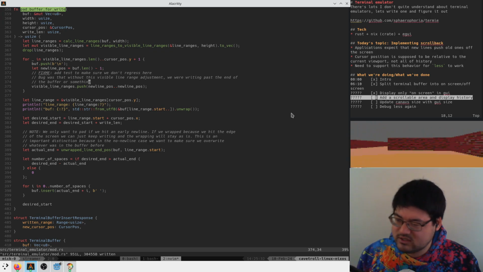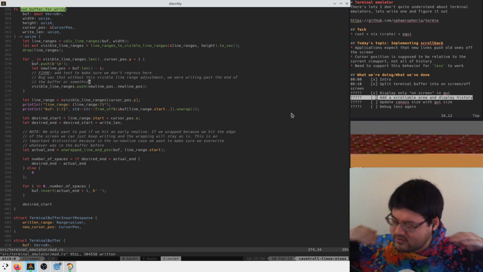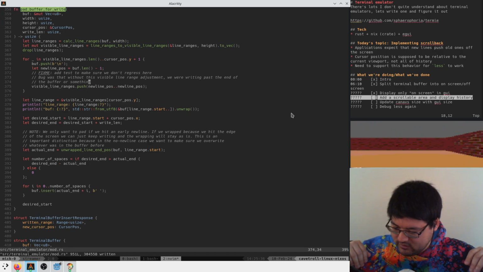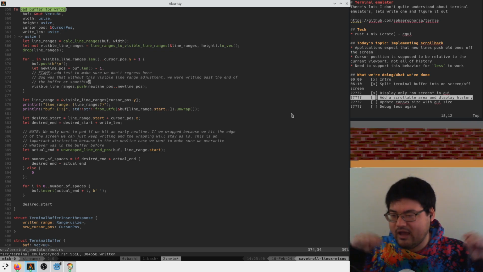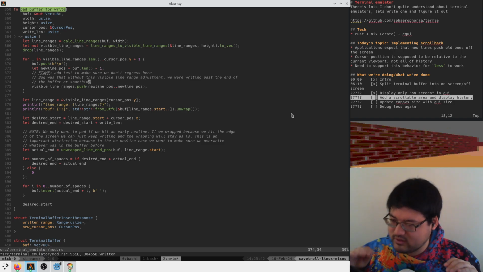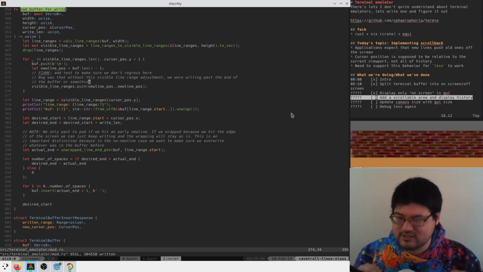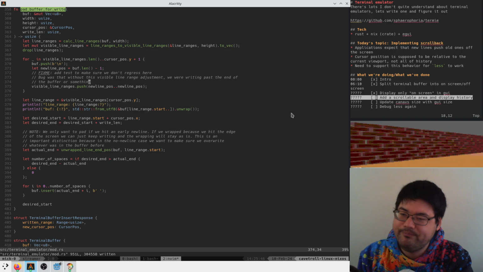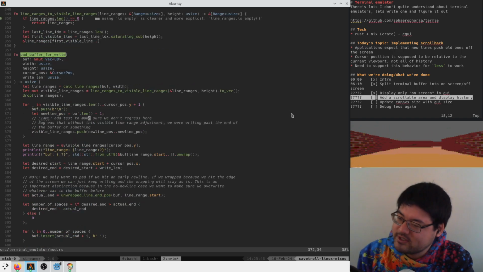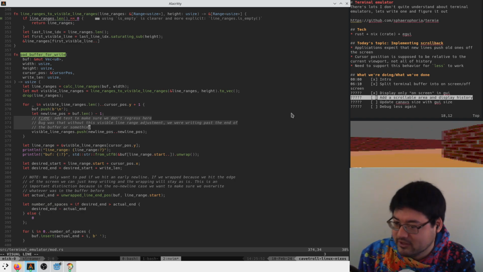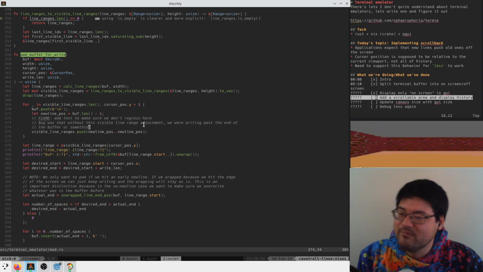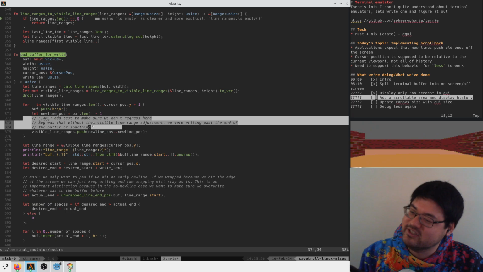This just seems like the type of thing that's almost guaranteed to regress, and I don't even understand what the problem that we solved was. So having a test that correctly checks that seems like something that could be very important. But probably what's going to end up happening is I'm going to read this FIXME later when I'm cleaning this up and be like, I don't want to, and I'll just delete the FIXME. That's probably what's going to happen. But I can pretend that I have the right intentions right now.